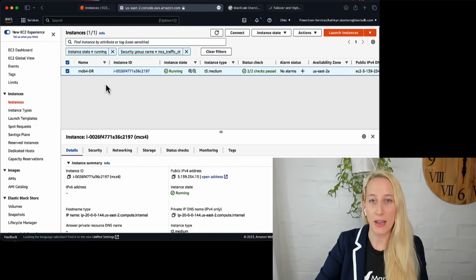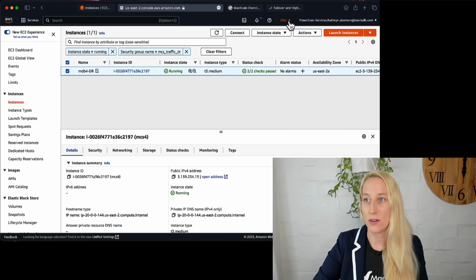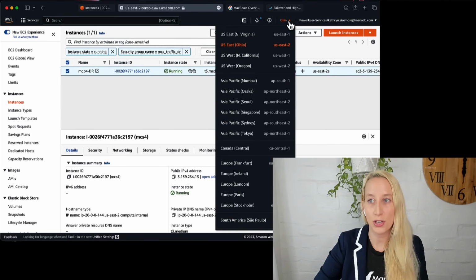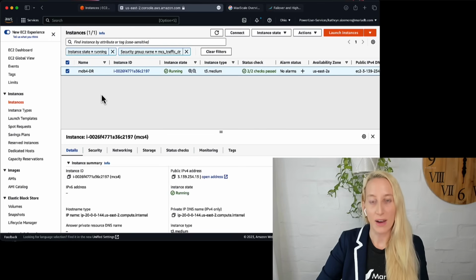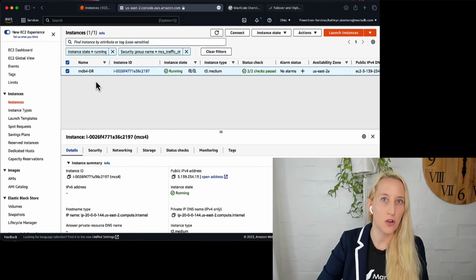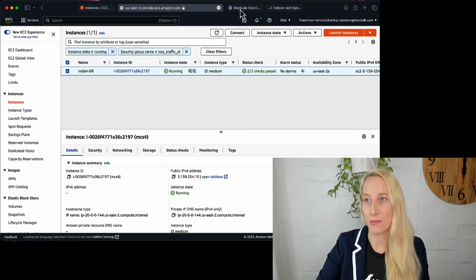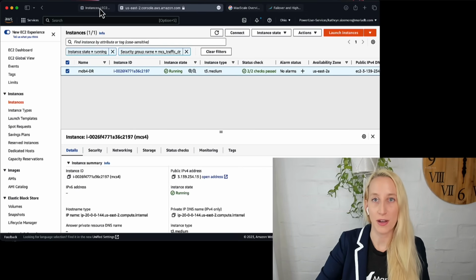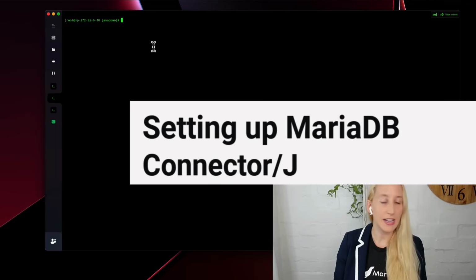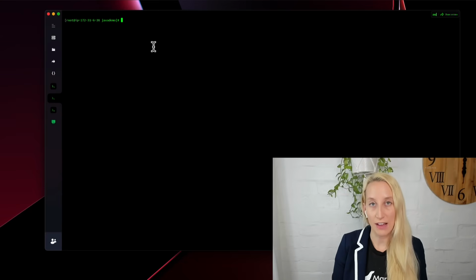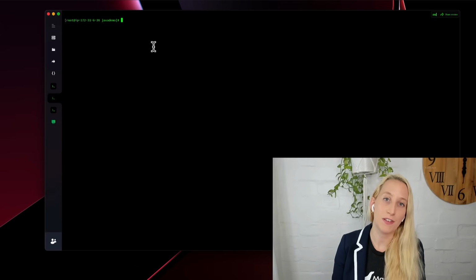I've also spun up a 4th node of MariaDB in the Ohio US East 2 region. And I'll use this to primarily show DR and how that could be used. Obviously, architectures for DR can get vastly more complicated, but this will be a very simple demonstration that you can build upon.